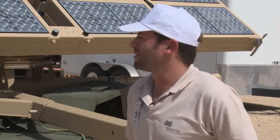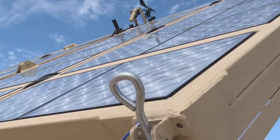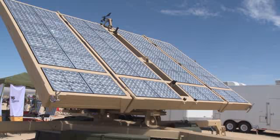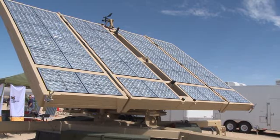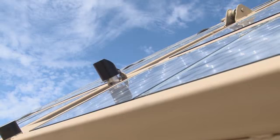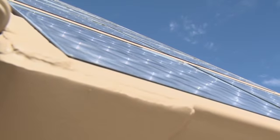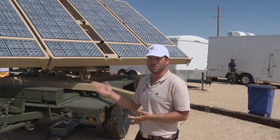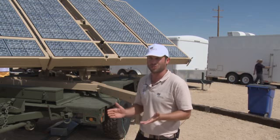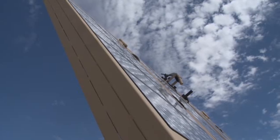This is basically a high-concentration photovoltaic system. It follows the sun in both axes — it turns around and goes up and down — and that allows you to harvest the sunlight for around 10 hours a day. It uses optics to concentrate light onto a very small cell. We use around 540 times concentration. The cells originate from space applications, so they are very robust and they've been modified for terrestrial usage.